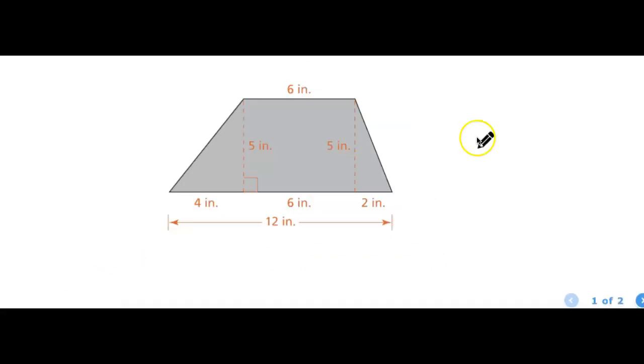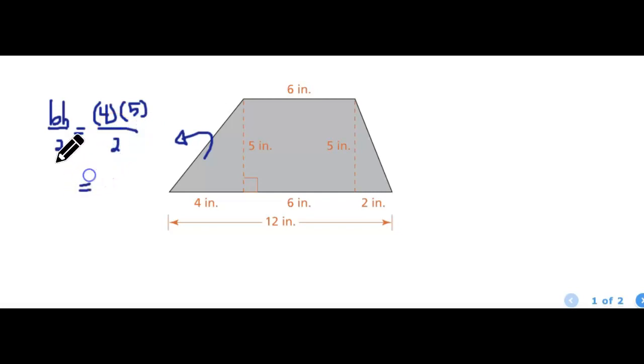Let's work on that. So we know that we could find the area of this triangle over here. It's a triangle, so it is base times height divided by 2. Let's substitute the value. This is our base, that's our height. So we're going to have 4 times 5. We divide it by 2 because it's only half of that rectangular shape, remember? So now the area for this triangle is 20 divided by 2. That gives us 10. So I'll put 10 here just for me to remember that that's the one.